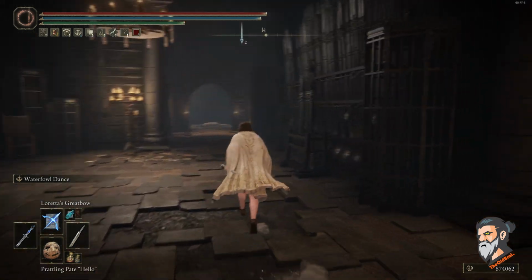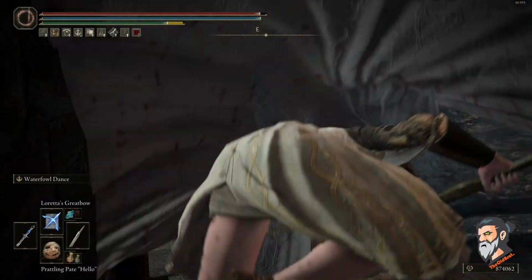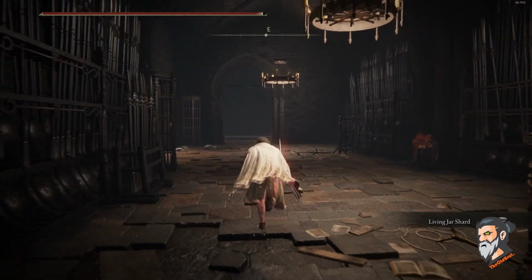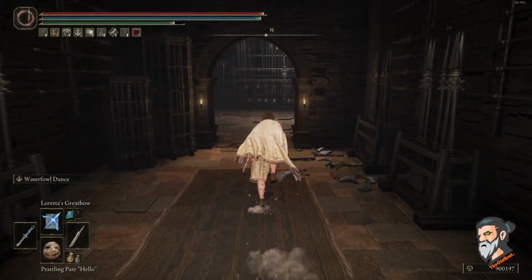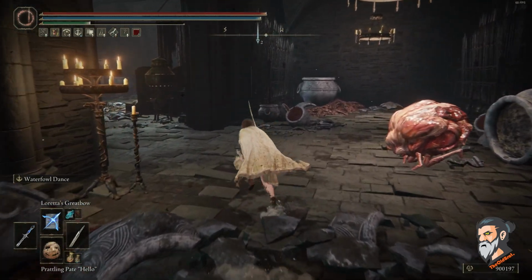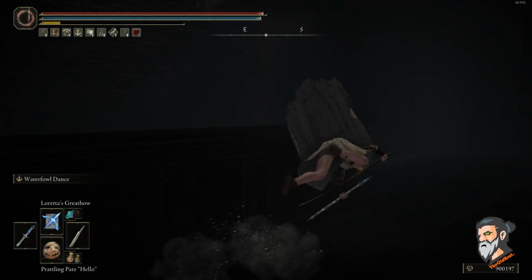Now, that was totally unexpected. Come here, do not fight anyone. Just go downstairs. And here you will find Iris of Grace, okay.